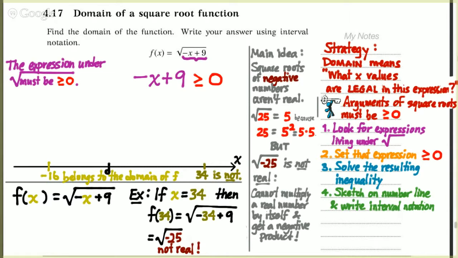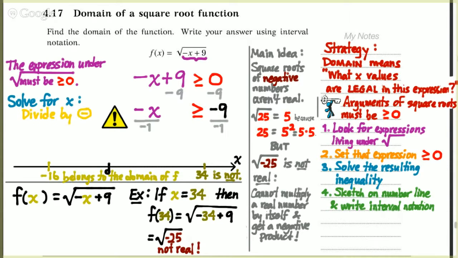And this is a rather simple inequality that we can solve just by getting the x by itself. Reversing the order of operations, we can do that by first subtracting 9 from both sides, to give me minus x is greater than or equal to minus 9. And then to get the x by itself, I just need to divide both sides by negative 1. Except that I have an inequality, and whenever I divide an inequality on both sides by a negative number, I also have to remember to flip the sense of that inequality as well. So when my x is by itself, and I get a 9 on the other side of the inequality symbol, the inequality flips around to be less than or equal to.